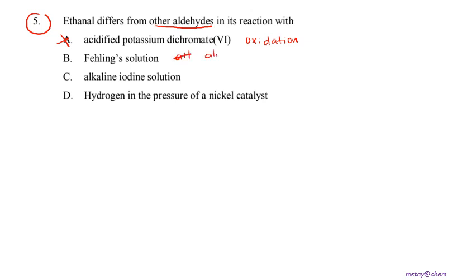Basically it is aliphatic aldehyde. But here they also didn't mention to clear the other aldehydes, is it including aromatic aldehyde? So we keep in view first the option B, alkali iodine solution, which refers to I2 and NaOH. So this is the iodoform test.